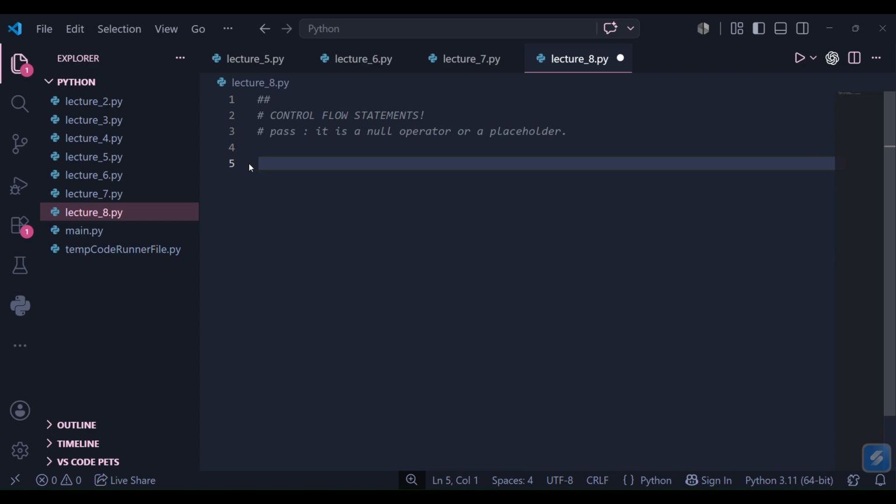So for the meantime, while we decide what to write in the code of that, we use pass statement so it doesn't give us an error. Okay, this was mainly the control flow statements.